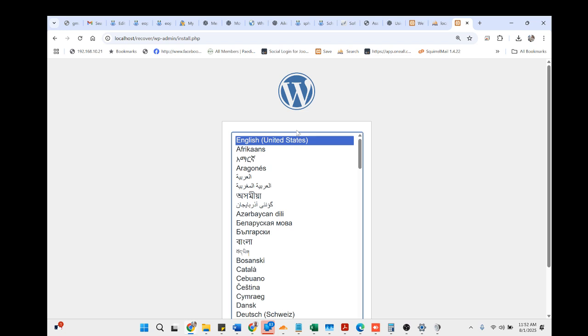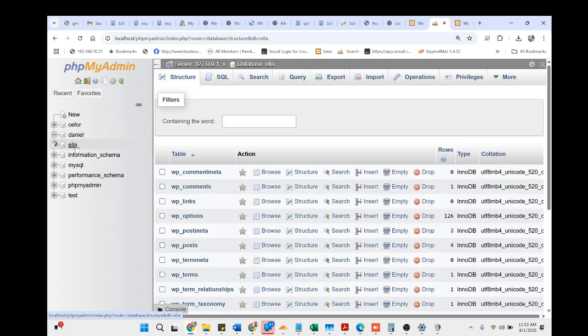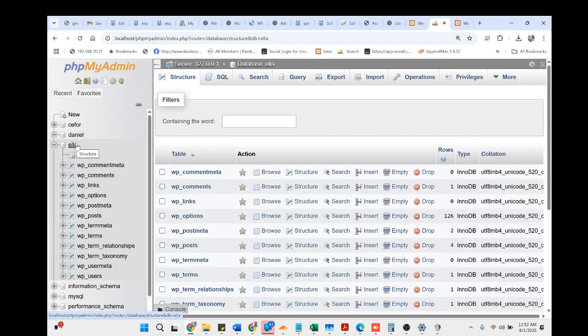So I already have my database files. The assumption I'm making is this. A website has been developed. You have put in all the content, pictures, and everything. Once you do this process, it is going to erase everything you have done on that site. But our target is to restore the site just the way it was from where we copied it. So what are we going to do? You then ask, what database name did we create? In my own case, I created a new name called Ella.